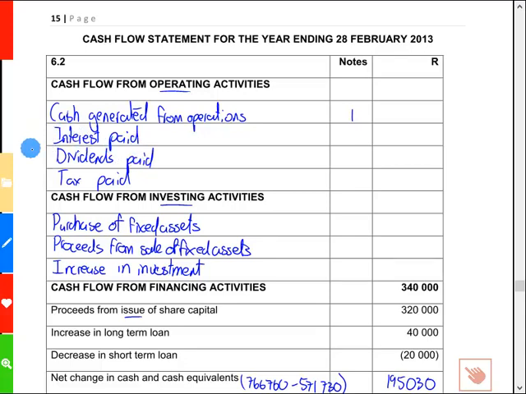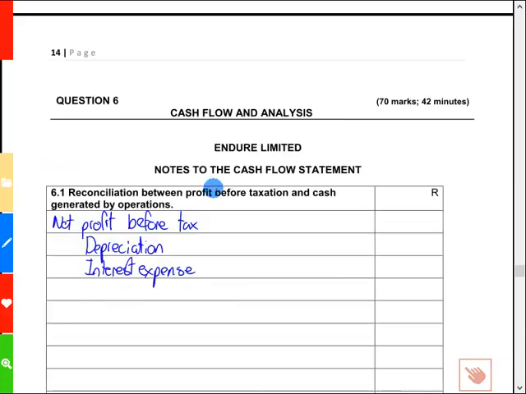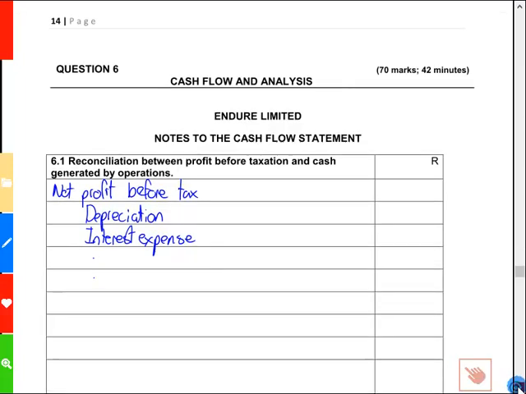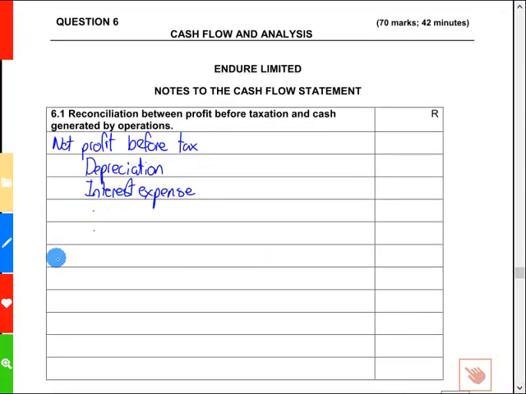Okay, there we go. Those are the two that we're going to add back. Then we're also going to add back any other non-cash flow items or any other items that are separately disclosed. So let's leave a few lines for those. And then after that, we're going to have to record the change. We actually need a heading here.